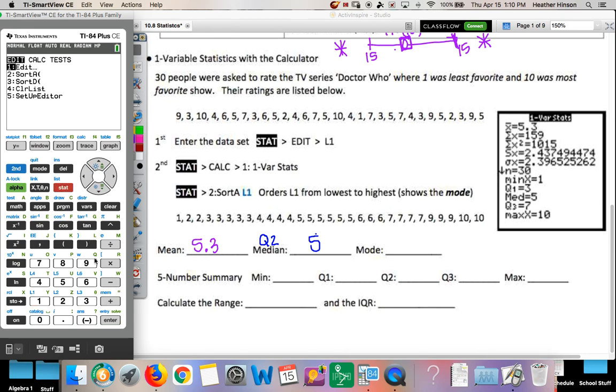So when you go back to your list on STAT, all of these are going to be in order for you. You got the 1, the 2, least to greatest, all of this. It'll all be in order. So which one has the most numbers? So 1 only has 1. 2 has 2.